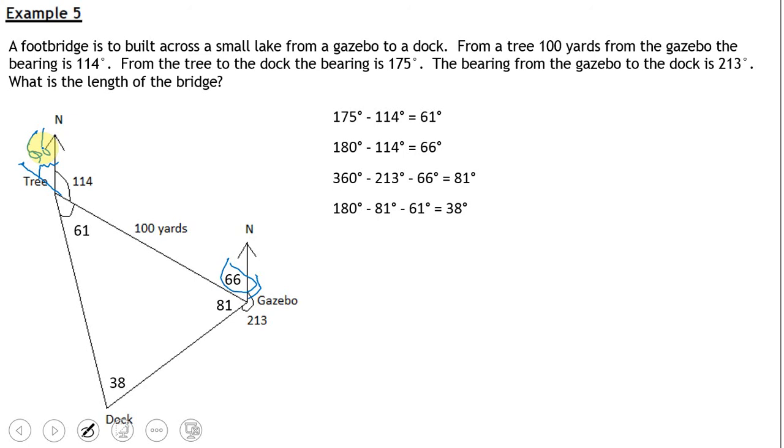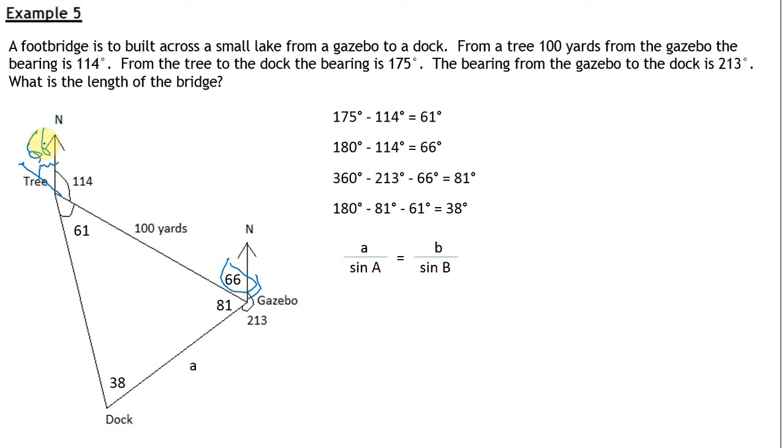So in these sort of problems, it's best to find out any kind of information you can to help us find the information we actually want, which is the length of the bridge, which is the length of the side from the gazebo to the dock. So we've got three angles now. We've got one side. So we'll denote our missing side that we want with little a. That means that capital A is the 61 degrees. And we've got an angle and a side that's opposite that, 38 degrees and 100 yards. So we can make that our little b and our capital B, as we've got both sides that we need for the sine rule to be applied.